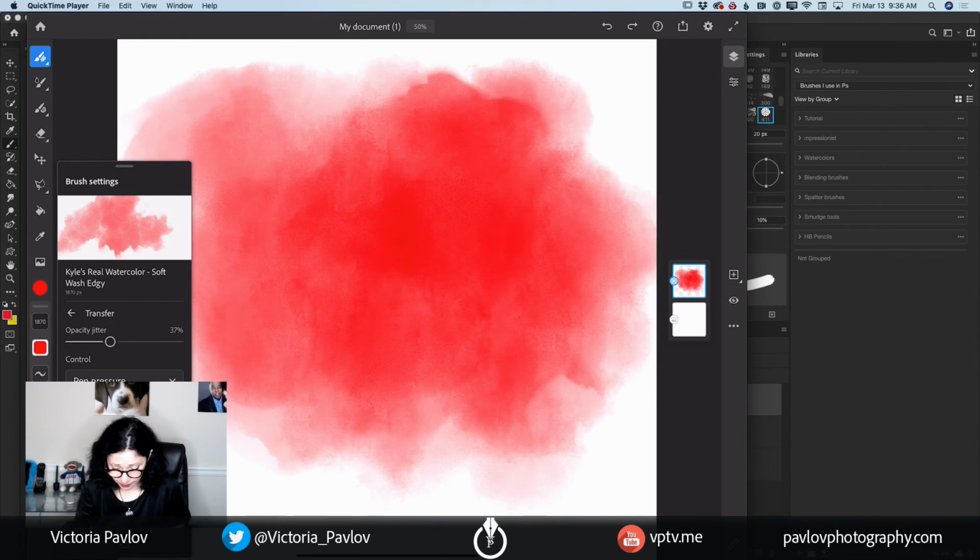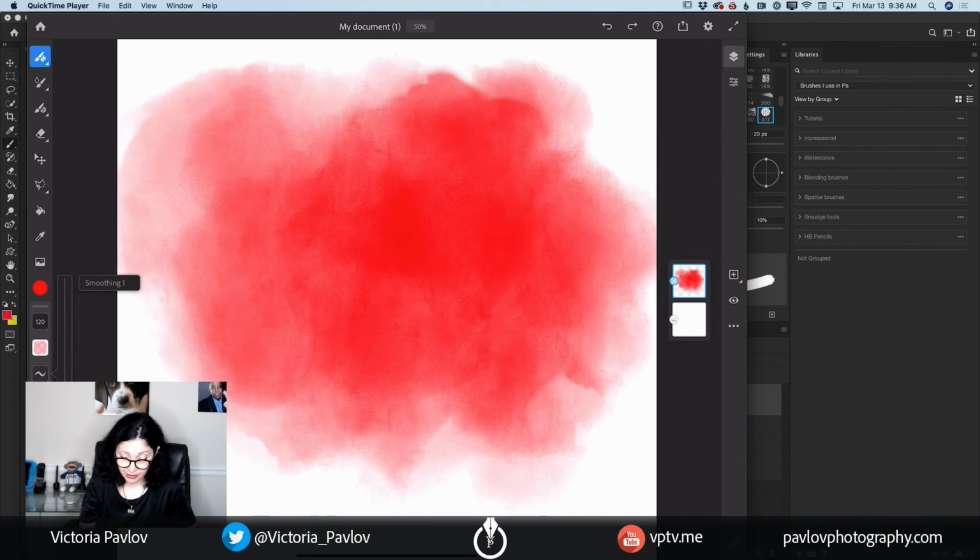So if you customize your brush, if you adjusted your brush, and by the end you will say, you know, I don't like what I did, I would like to come back to my original brush settings, simply click on restore, and voila, Fresco will restore your brush to the original setting.